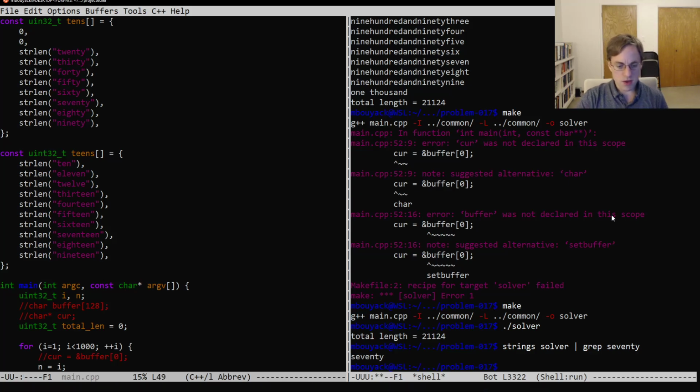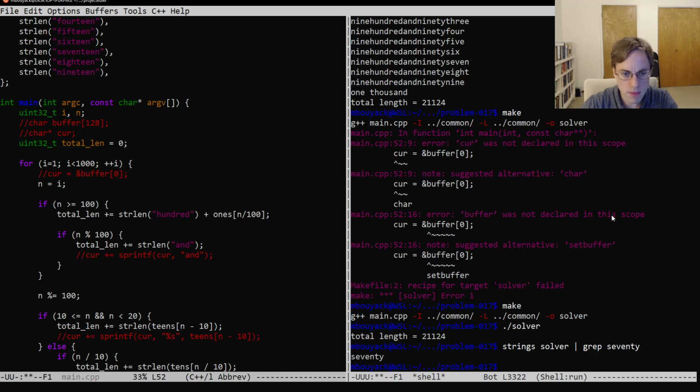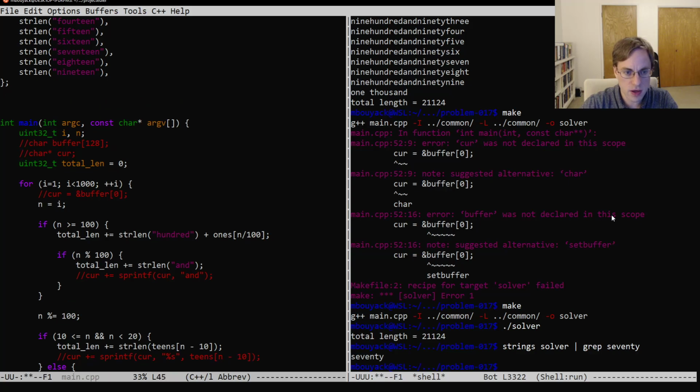Okay, so now instead of having to do these strlens down here, we can just do this. We've already calculated the length. We'll probably also want a constant here, const uint32t. We'll have 100 len equals strlen 100.